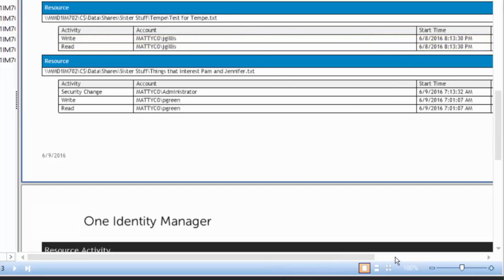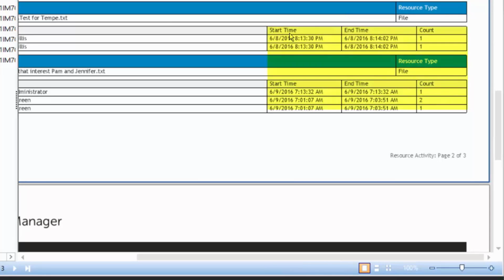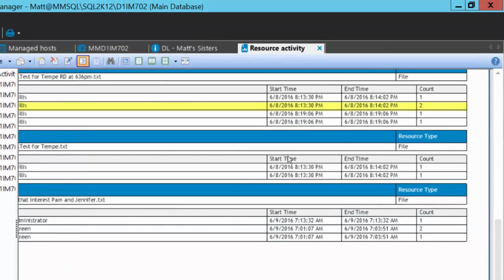And then if I scroll over, you can see we have these columns: start time, end time, and count. Again, this goes back to the aggregation that I had talked about previously, where each individual action is not reported at a specific time frame. It's reported between a start time and end time, a time span. And that's how DGE collects, well, it collects activities accurately, but it reports them and stores them aggregated.